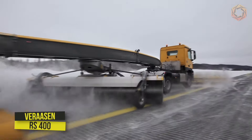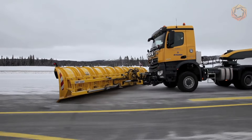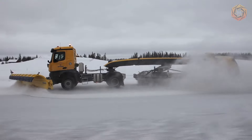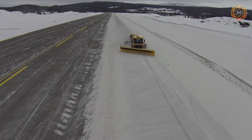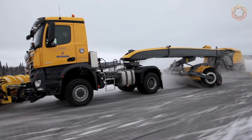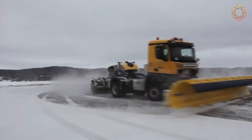This sweeper from Verizon is the leading machine in the runway sweeper product group. The RS400 is designed for maximum power and performance, offering impressive functionality, high reliability, and minimal operating expenses. RS400s can be found at many of the world's major airports, setting the standard when it comes to optimizing snow removal fleets in terms of number of machines and cleaning efficiency.